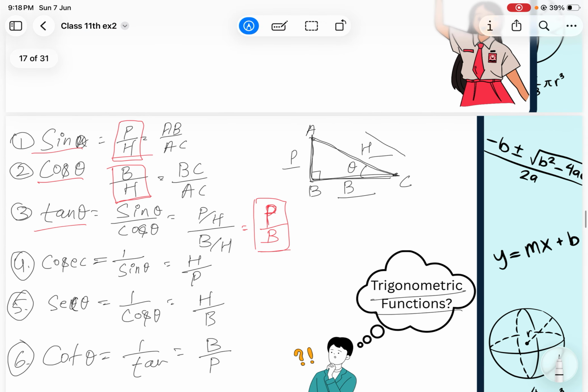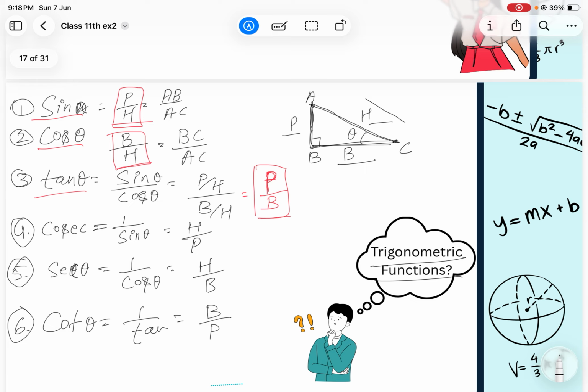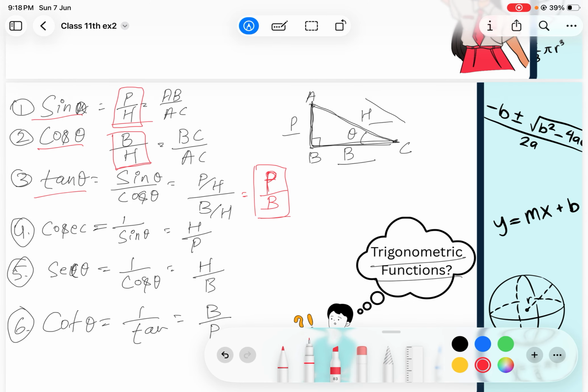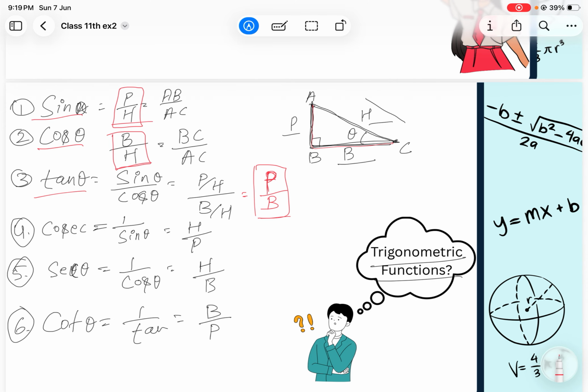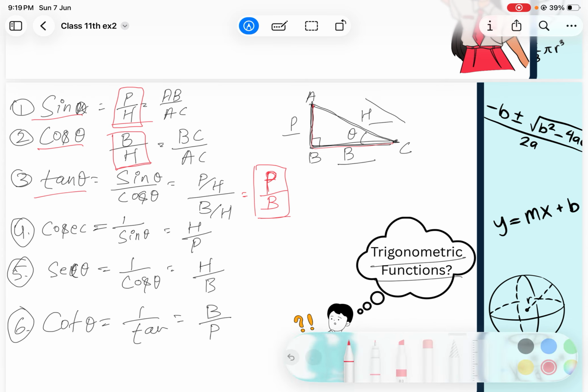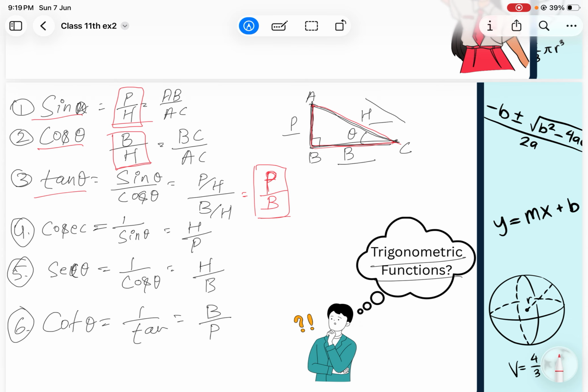So you have to remember this. Then, let me change the color, we have a right angle triangle here. So this is perpendicular, this is base, this is hypotenuse, and we took this angle as theta. We cannot take this angle, we can take this one or this one, any one, right? So this is theta. So sin theta is perpendicular by hypotenuse, right?